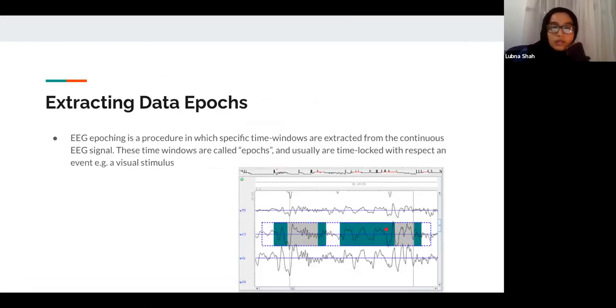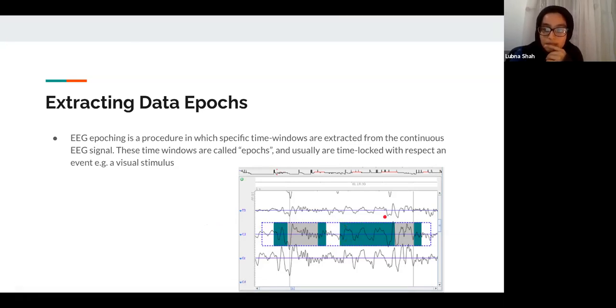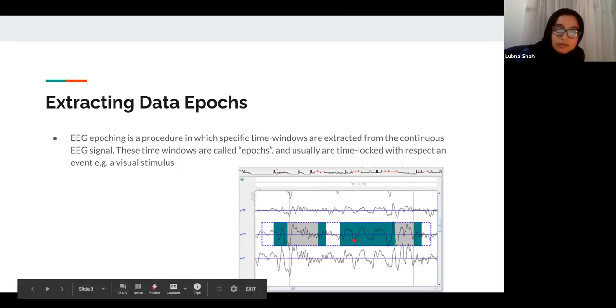So for the first section, I want to go over what extracting a data epoch is. EEG epoching is a procedure in which specific time windows are extracted from a continuous signal. This is not specific to EEGLAB, but I thought it was a good visual reference.